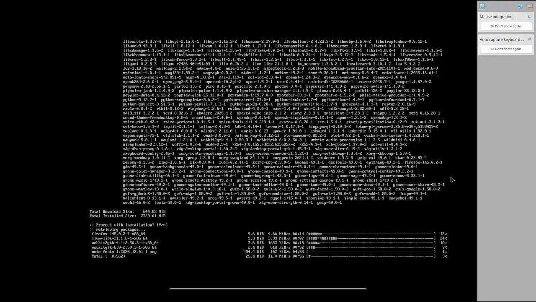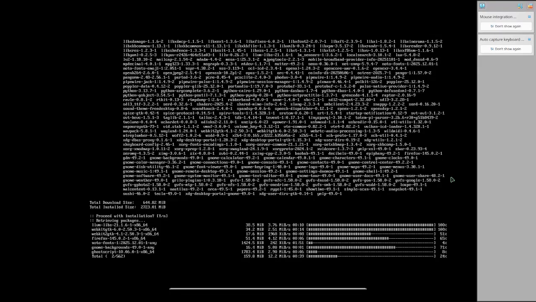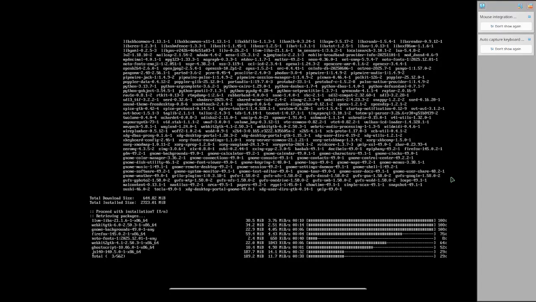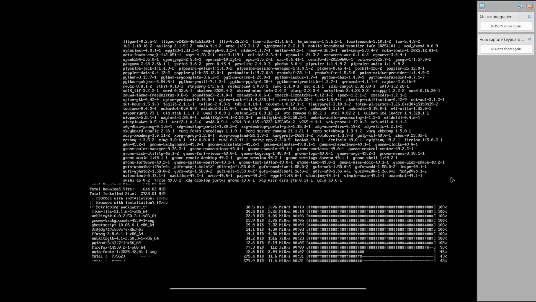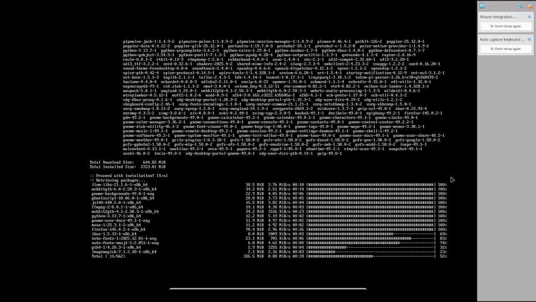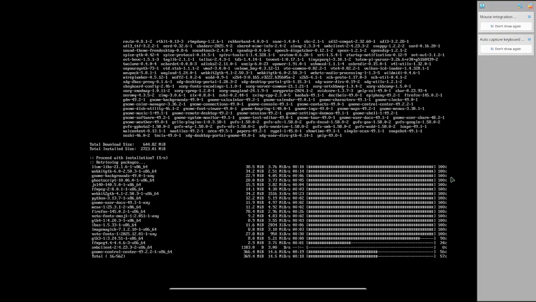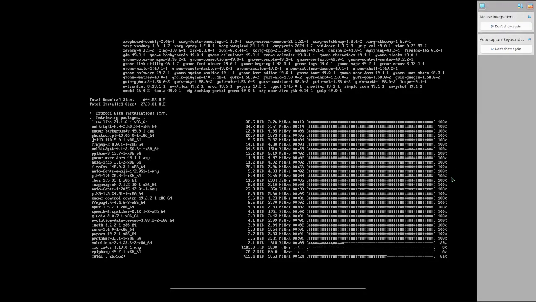This will install the GNOME desktop environment. In case you want Plasma, I think it's sudo pacman -S and the package name is KDE Plasma. You should definitely install a web browser such as Chrome or Firefox. Those are the only browsers that are available in the official repositories. And we wait a little bit.